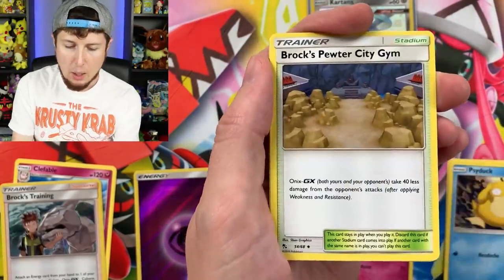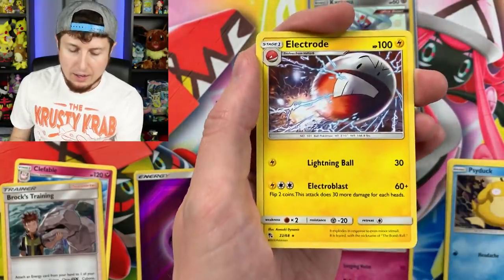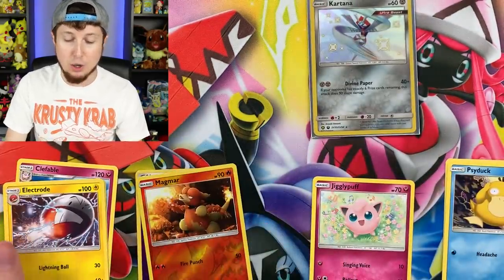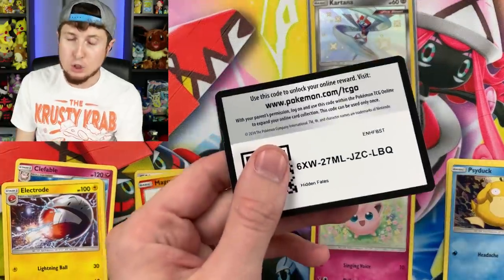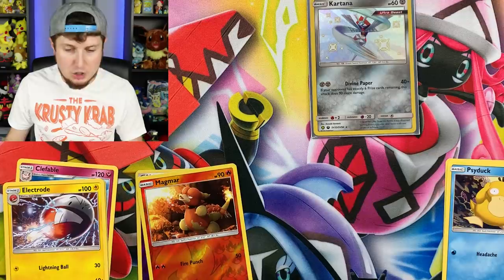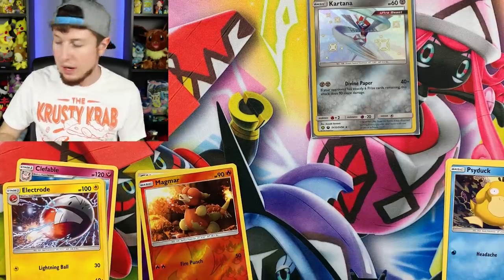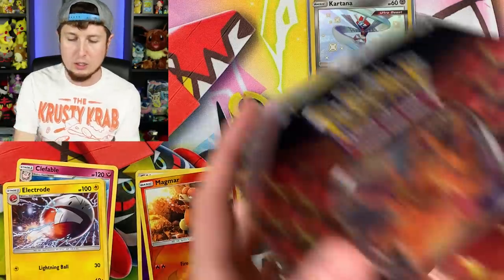Giovanni's Exile. Brock's Gem. Koga's Trap. Magmar. And a rare Electrode. So no shiny Pokemon, no Jigglypuff in that booster pack. That's perfectly okay. Let's mix it up. Let's go ahead and go into a 10 this time around. Let's go into a Charizard 10.